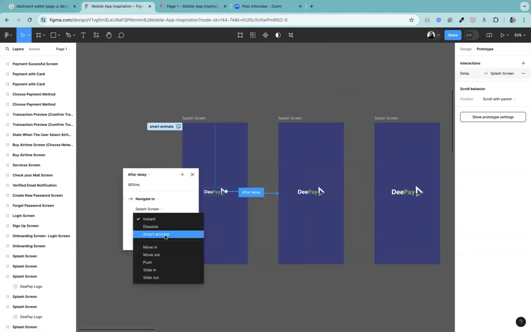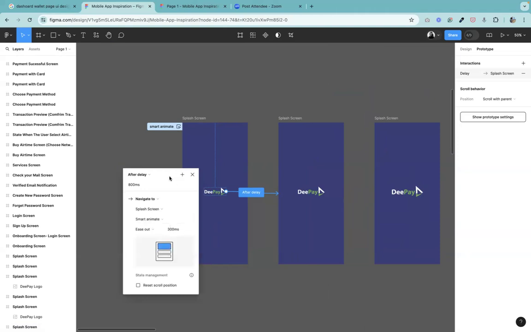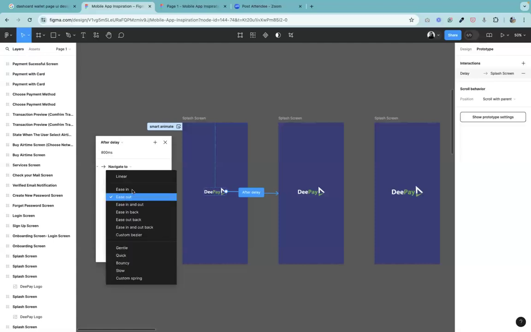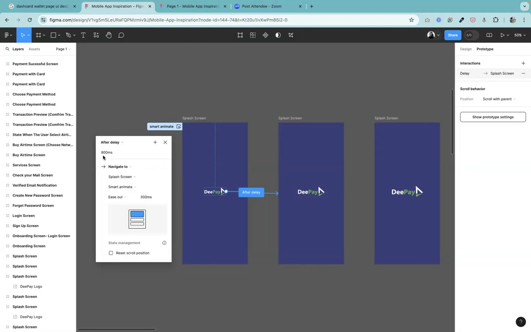So here, instead of instant, let's try out smart animate. You can see smart animate. Inside smart animate, we have ease in, ease out, ease in and out, and the other ones, gentle, quick, bouncy, and the rest. So here, let me reduce the 800 milliseconds to 300, and I'll just leave this at 300.